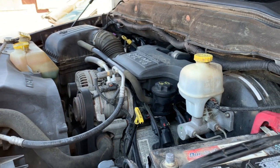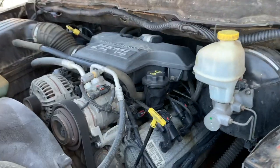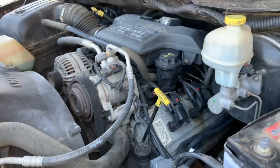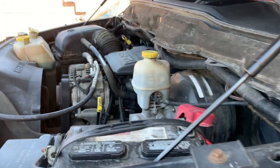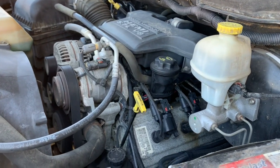All right, YouTube. Today we'll try to replace the AC compressor, which is this part right here. And yes, always use safety first. Use some safety goggles or glasses and some gloves on. It should be the same for 2004 up to 2007.